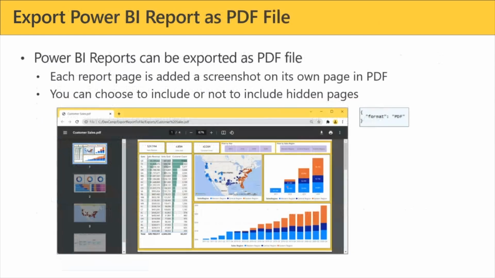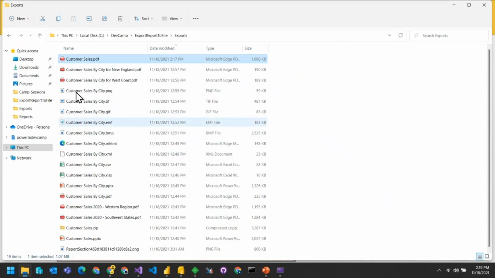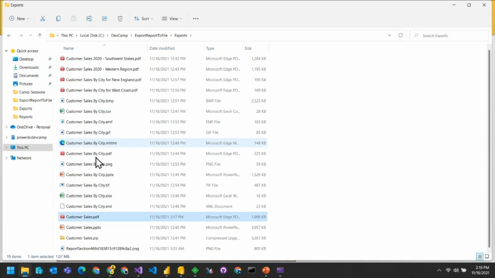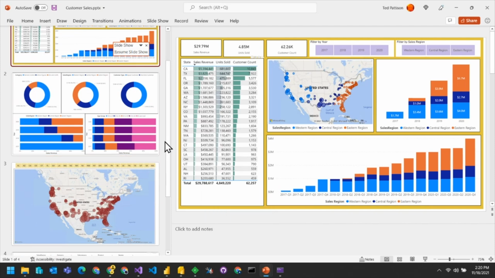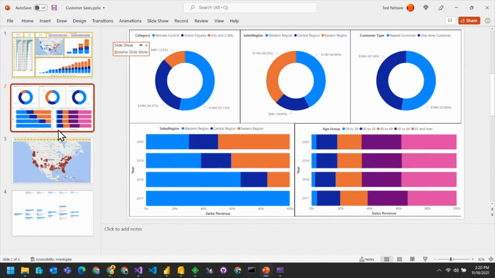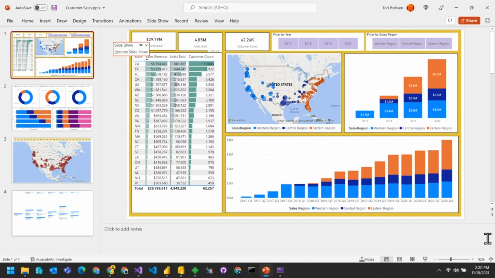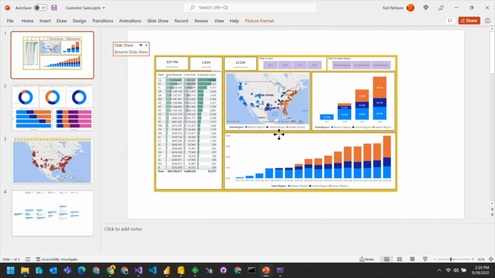Now, what you saw is that we can create PDF files. Great. We can also create PowerPoint slide decks. Let's say we go back here, and now, what does the slide deck look like? That's pretty neat. So once again, I had basically a couple things here, and it just quickly turns into a presentation. If I come back here, this is not live. Once again, this is just an image, a screenshot, so no interactivity.